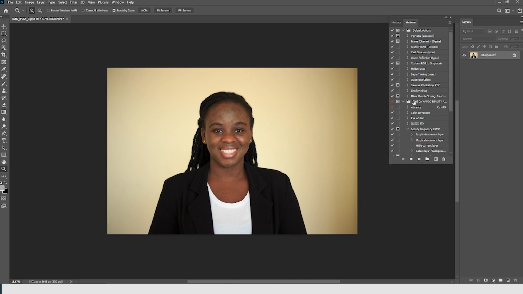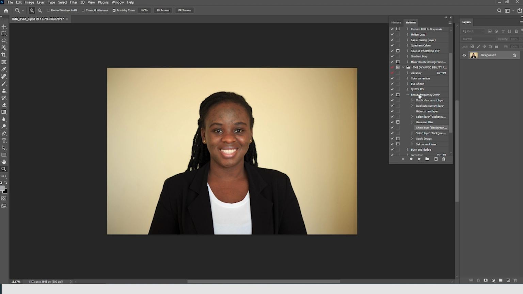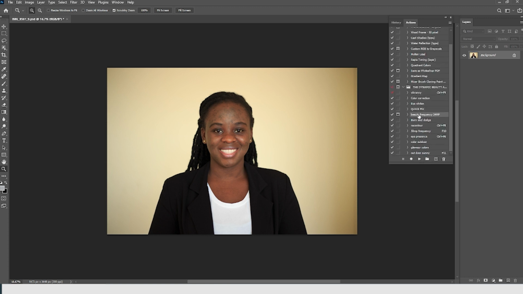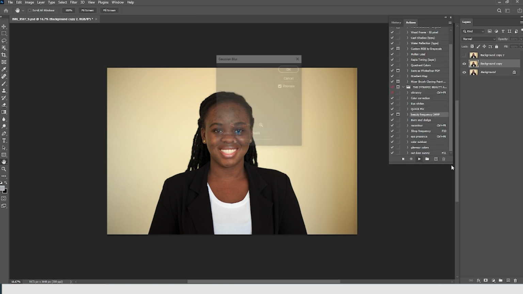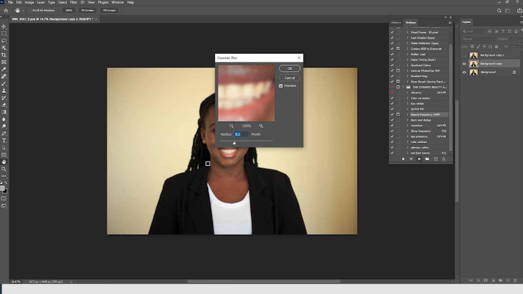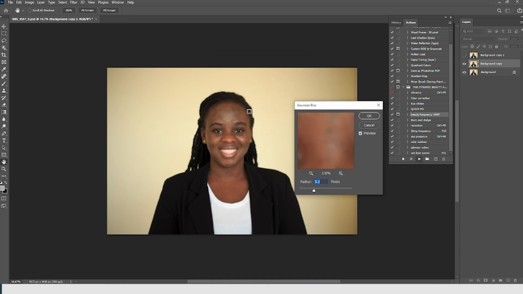Okay, let us roll. When you're doing frequency separation, you just come here into the beauty dynamic actions pack, and you're going to select this particular beauty frequency 24 MP. 24 MP means 24 megapixels because it was shot with the 60D. I just click onto the beauty frequency like that and then play. The good thing about this frequency separation action is that it takes you step by step. It does not play everything automatically; at every stage it pauses and lets you adjust to the kind of picture you're editing.